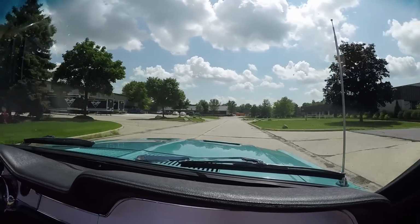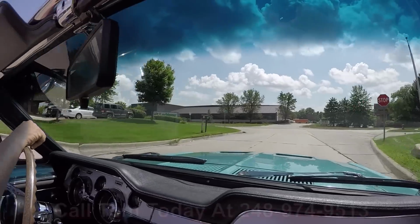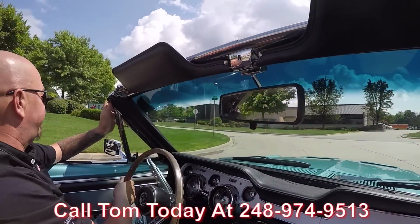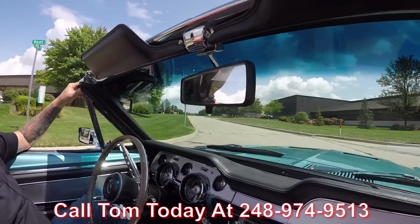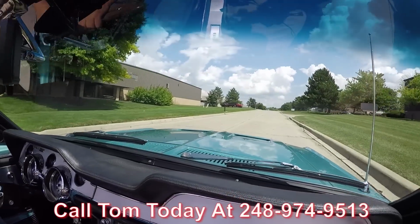Now at Vanguard Motor Sales, we're gonna ship this car wherever you live in the world. So call us at 248-974-9513. Yeah, we ship to Germany. Yeah, we've shipped everywhere, guys.